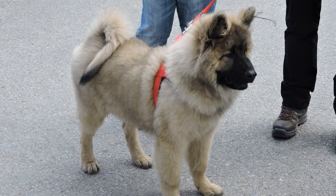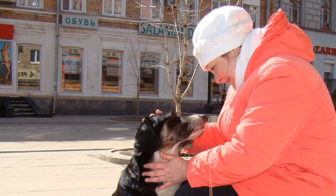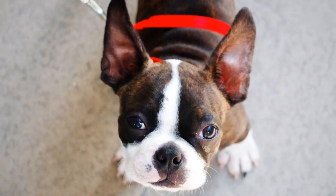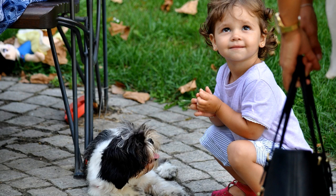An essential part of your dog being able to successfully live with humans is learning that meeting new people is enjoyable and safe. It is important especially for puppies and young dogs to have a wide variety of positive social experiences with new and different people of different age groups. If you see your dog seeming shy or skittish in social situations, slow down and let them approach gradually on their own. Don't force an interaction or lure your dog with food — allow them to approach on their own and then be rewarded. Never allow your dog to be alone with children, even your own. It's also a great idea to practice with hats, sunglasses, and coats.